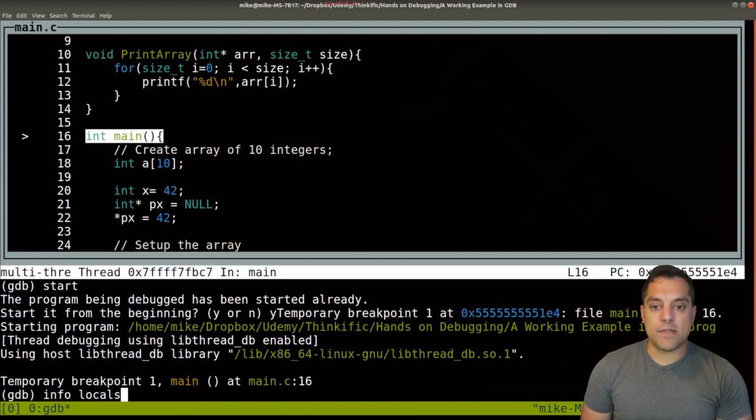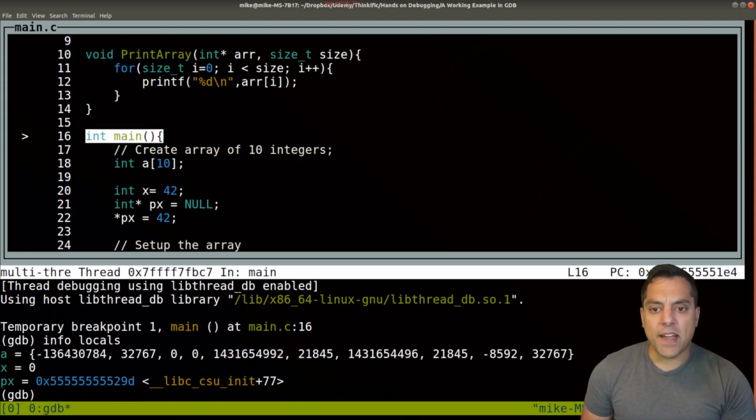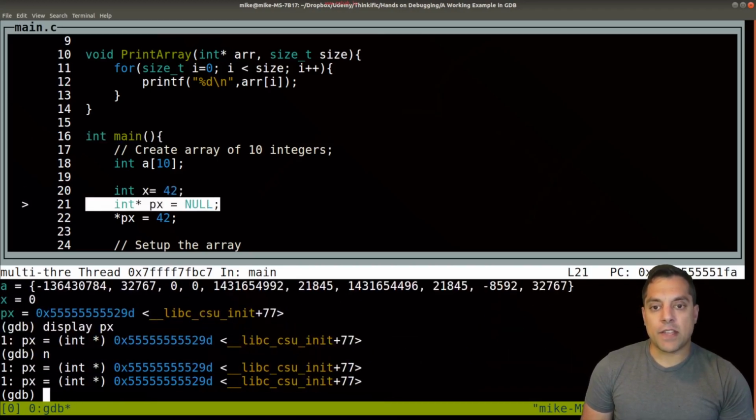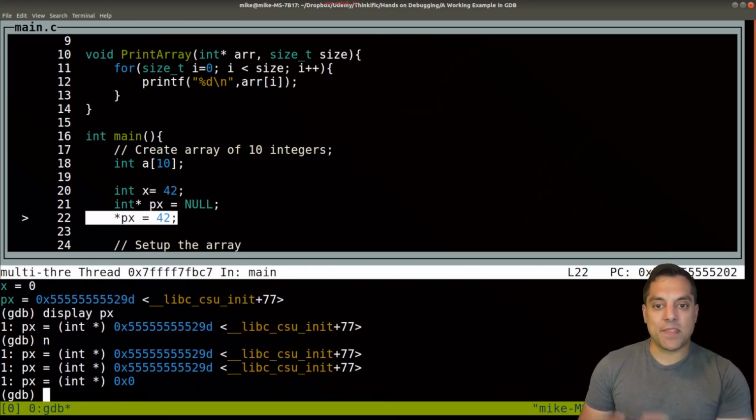Let's go ahead and see if this is available in our scope here. I do see that that troublesome variable p of x is, so let's just display p of x every time we do something here, and we can kind of keep track of what's going on in state. And here we see that something illegal is happening, trying to dereference our null pointer.